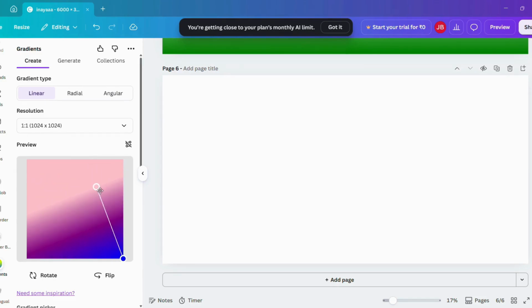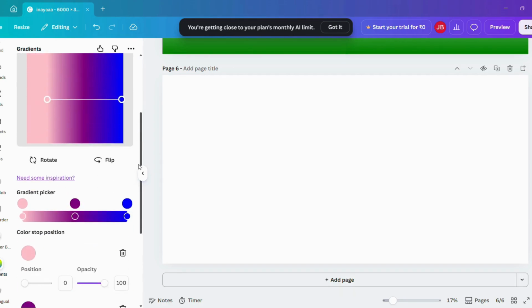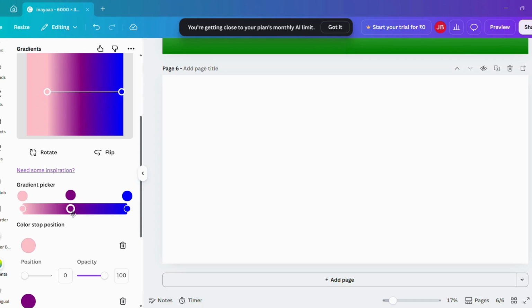on your own, like this. See, I am making it horizontal or vertical. Look, you can customize it by yourself. You can have gradient types which are linear, radial, and angular. Look, radial this is, and this is radial, linear this is. Look, if you go down, you can add colors and make the colors go on whatever side you want, like this. And if you want, you can add some colors too.